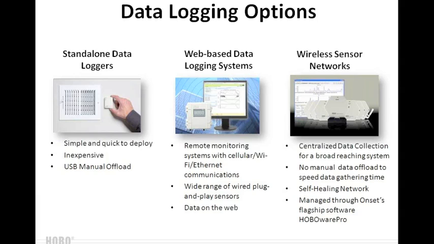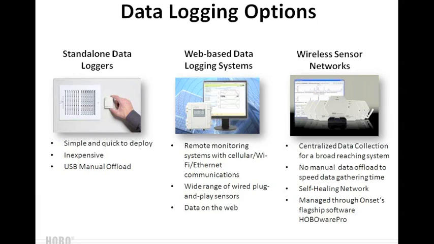Our web-based data logging systems are the data logging systems that allow you to view your data on the web. You can connect through these remote monitoring systems with a cellular, Wi-Fi, or Ethernet communication. We offer a wide range of wired, plug-and-play sensors, and you can even connect to other third-party sensors through various ports in the data logging systems. And remember, with this system, there's no need to go up to the logger to retrieve your data. You automatically receive data on the web.